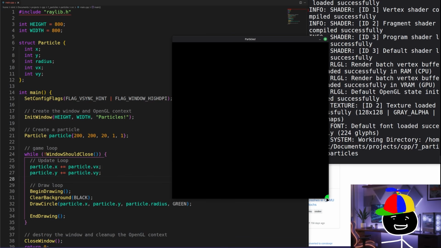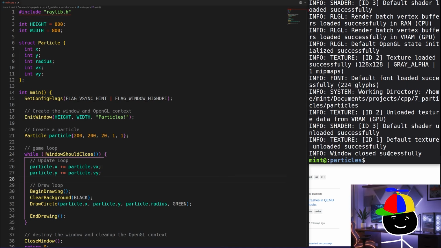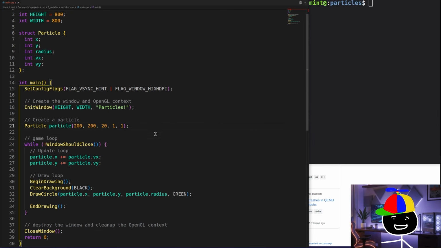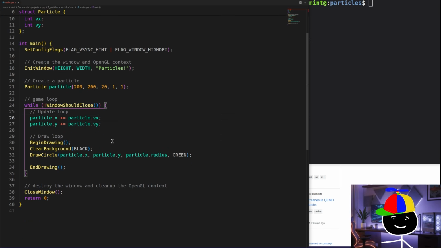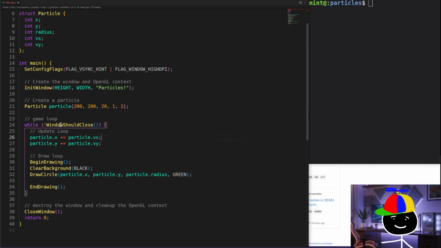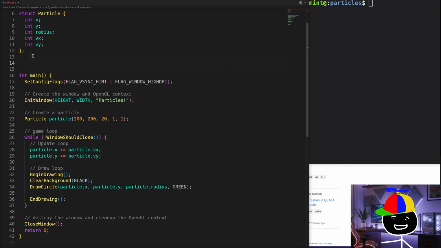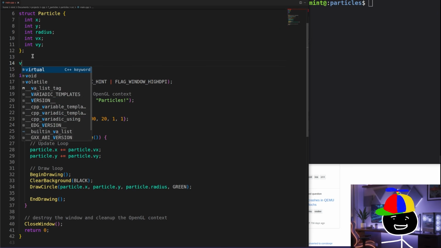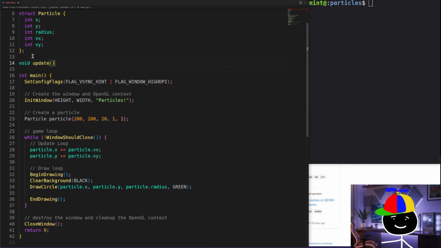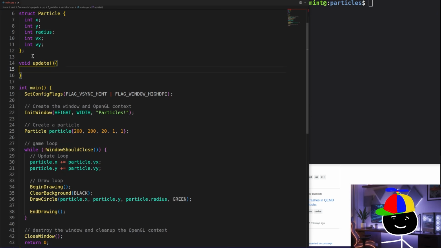And we'll see that once we get to the edge of the screen, nothing happens. It just goes off the screen because we haven't added collision yet. So before I do that, I think maybe this main function is getting a little bit too ugly. So I'm actually going to see if I can refactor this, and basically I want to create our update and draw loops outside of the main function so it doesn't get too big.